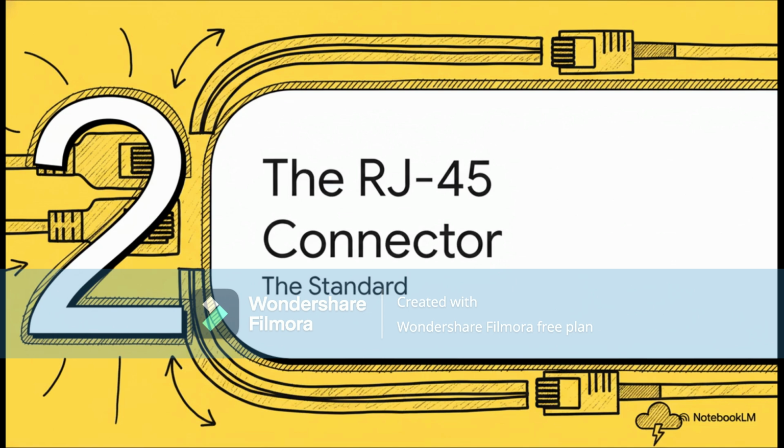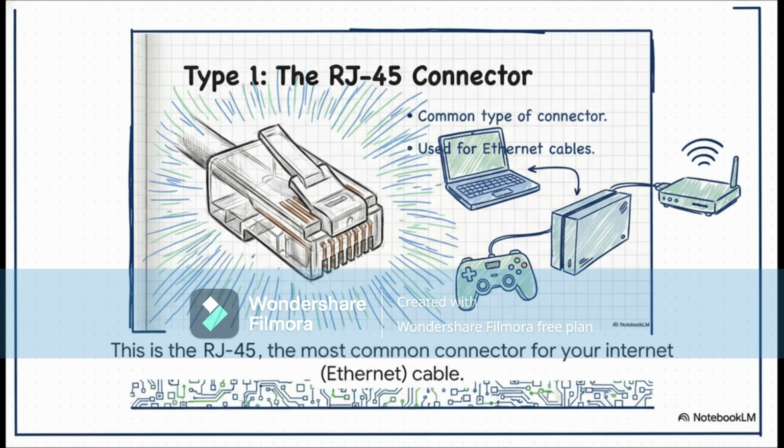Okay, so now that we know what a connector's job is, let's meet the most famous one of them all. The one you've absolutely 100% seen before. We are talking about the RJ45. Take a good look. This right here is the RJ45. It's that clear plastic plug you see on the end of pretty much every internet cable, which we also call an Ethernet cable. It's the thing you plug into your laptop, your game console, or the back of your Wi-Fi router. It is the king of connectors for a reason.